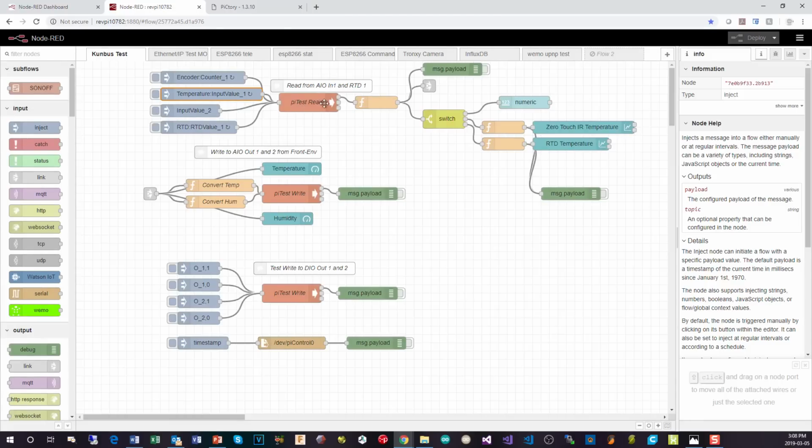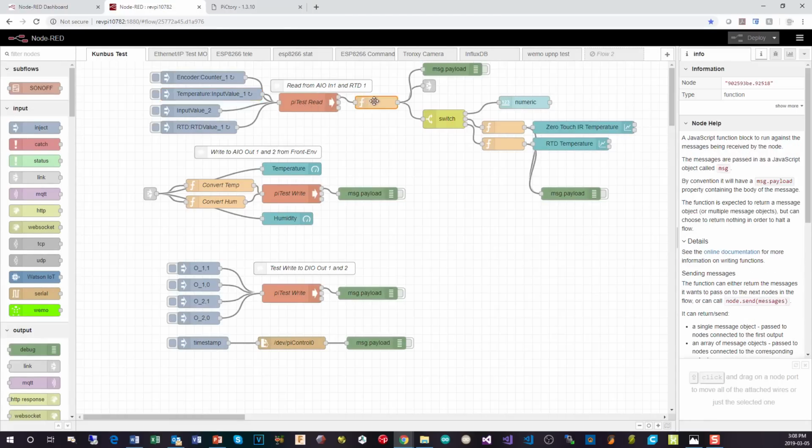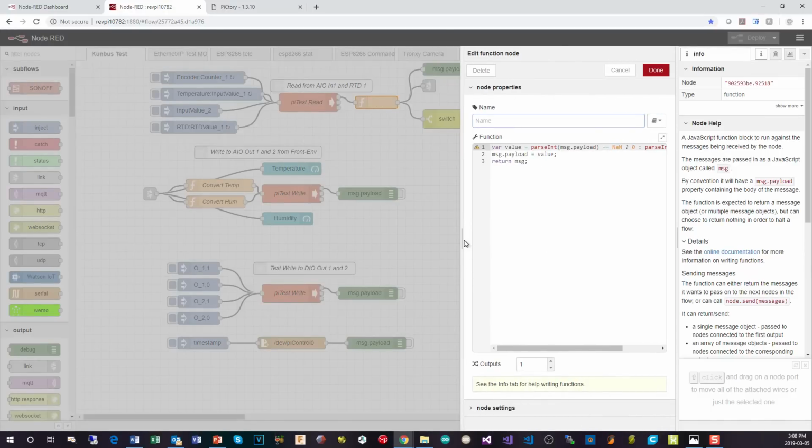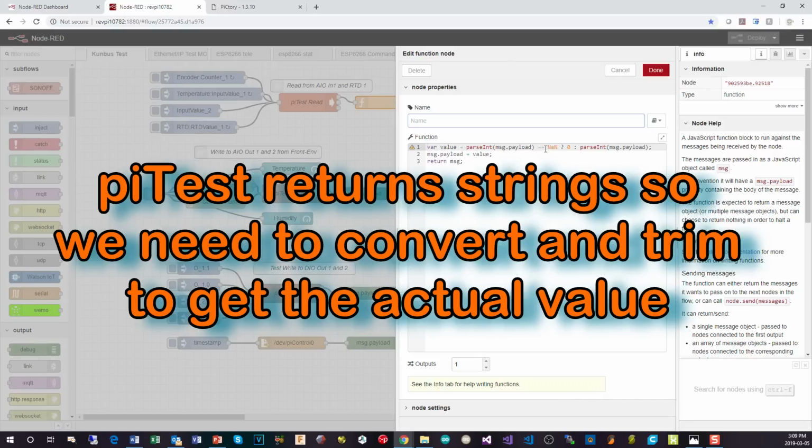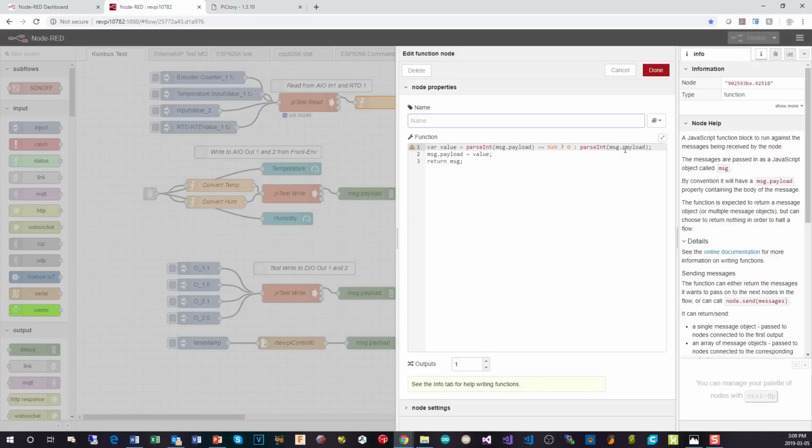So we read the value, we get a response coming in from there, and then we process a little bit of scripting on here. So we're getting an integer out of the return value. If it's not a number, in other words, something didn't go right, then I put a 0. Otherwise, I convert the payload into an integer, because it's got a carriage return after it and things like that. So we're just doing a cleanup and converting it to an int. Then we're putting it back in the payload and returning it. That's really all it's doing, converting the answer into an integer.